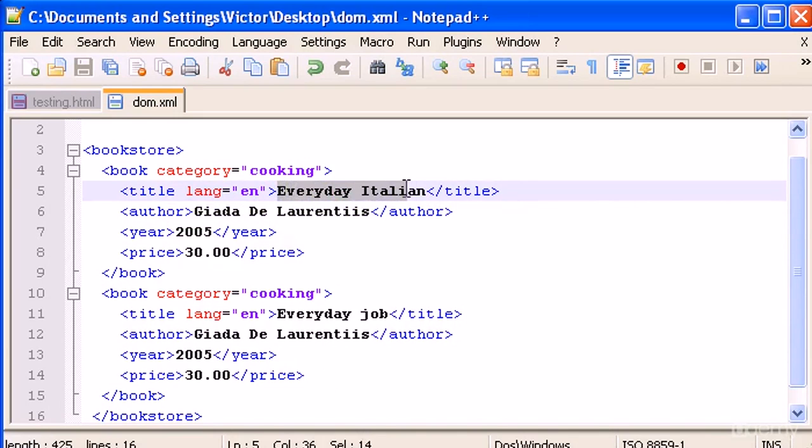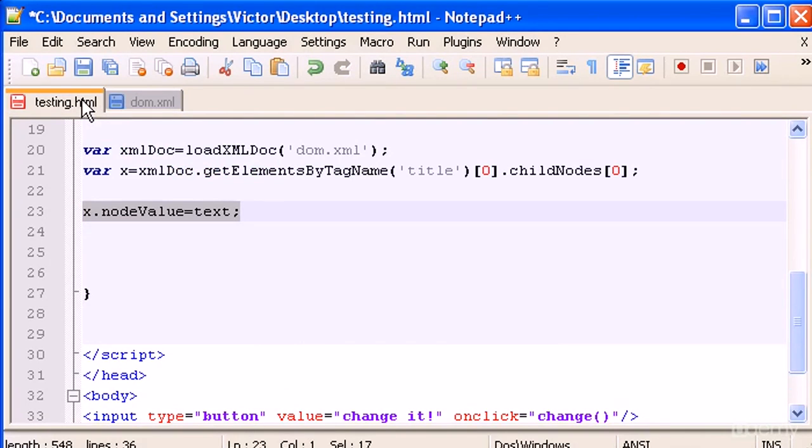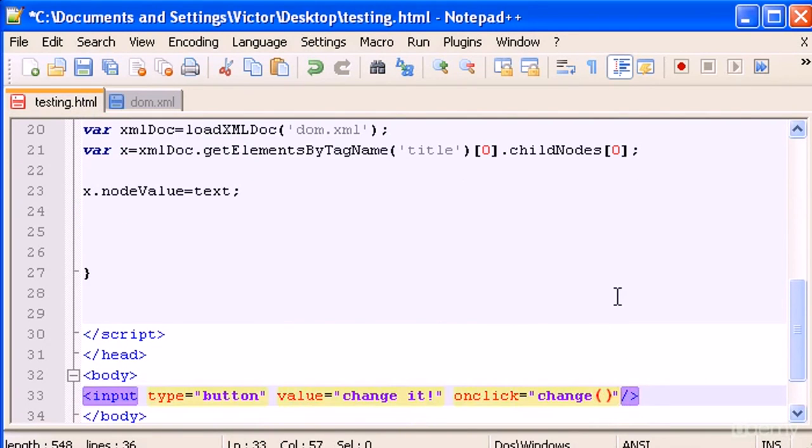So I will change this to Everyday USA, and you will see the output Everyday USA and Everyday Job.